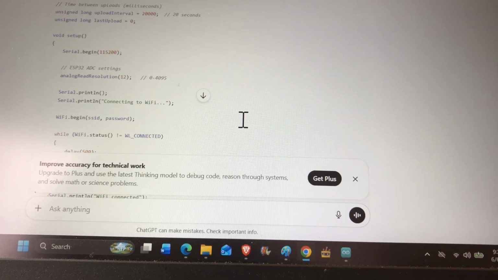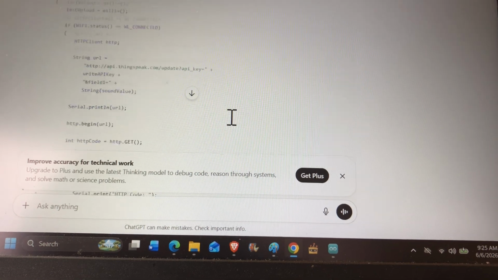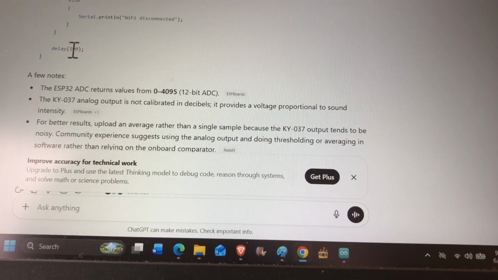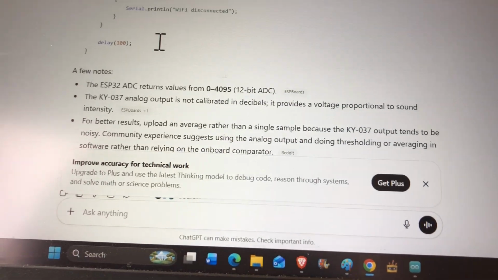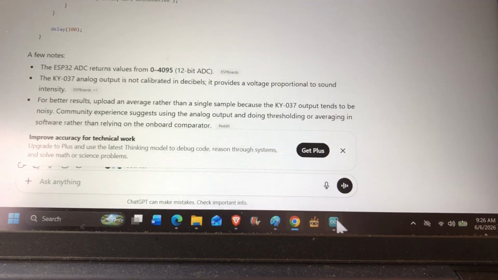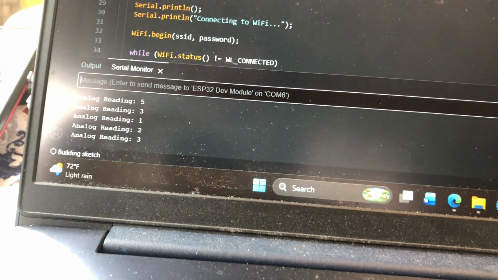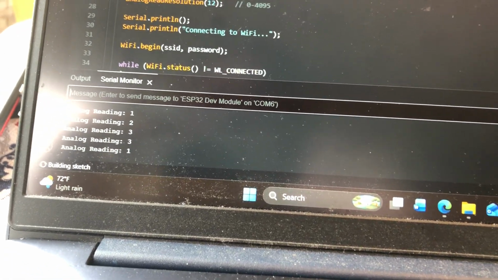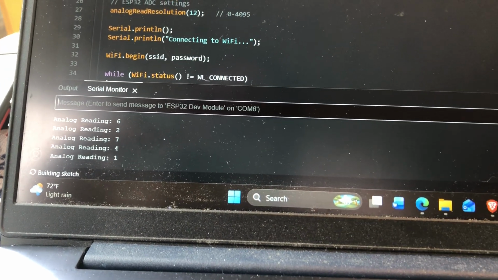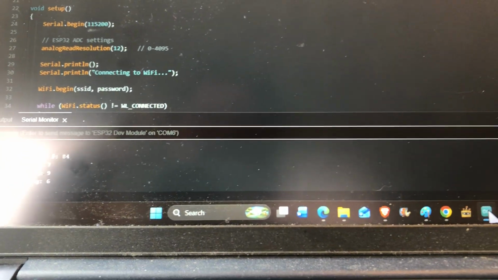The Arduino code, for example, had these sensor outputs right here, delay 100 milliseconds. I changed that to 1 second because it was running through so fast, I couldn't really keep up with it. So now the data is being displayed on the serial monitor every 1 second rather than 10 times a second.